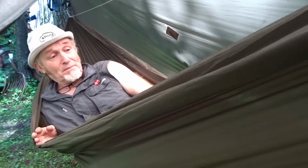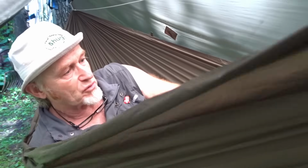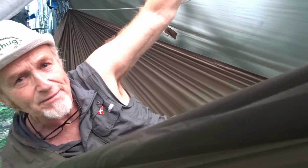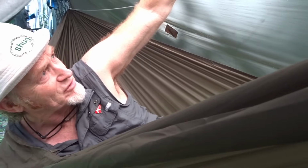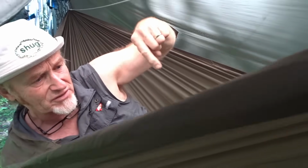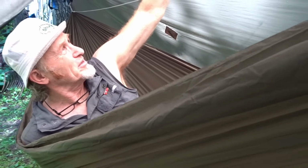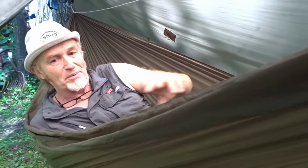I have now taken the Onewind hammock, which is the 11-foot hammock, and put it underneath the tarp. And the idea is to sort of leave this hanging here and test the tape seam up there, because if it rains in the next few days and leaks, I will see the drips on the hammock if it does drip. But you know what? I'm gonna trust the taping. But I'm just one of those guys.